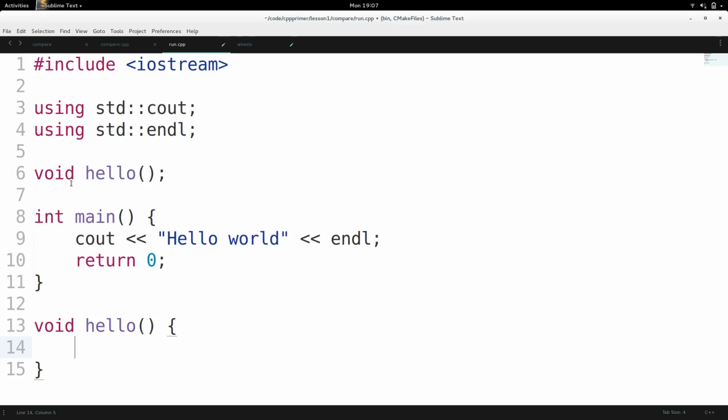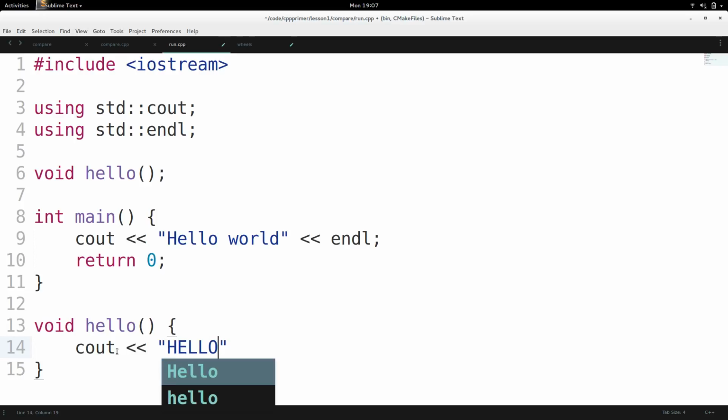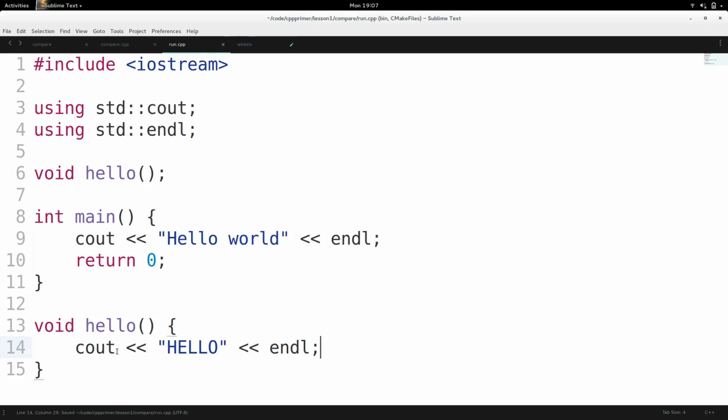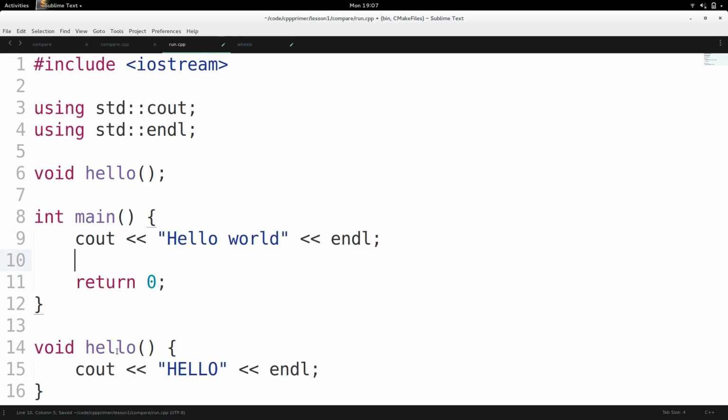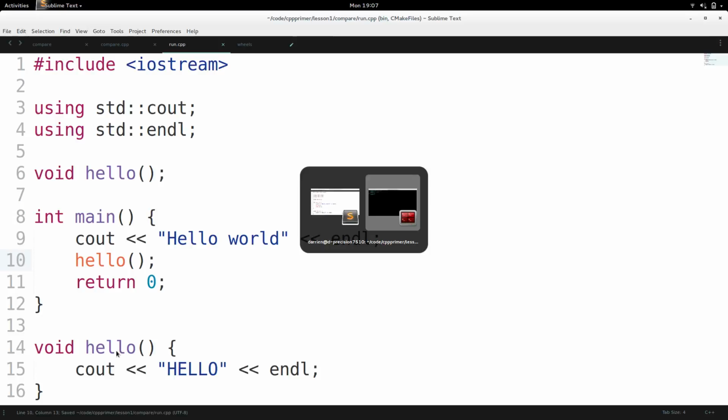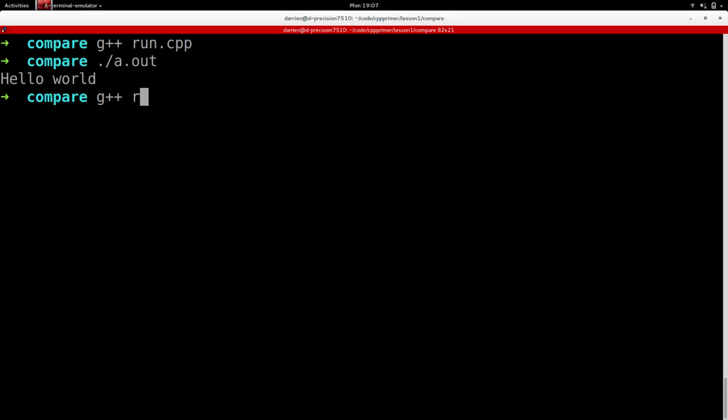Okay? So this is where we said that we have this function. And this is where we actually made the function. And we can write stuff in and make it do things. Hello. This is a very excited one. This one had too much caffeine. Then, we can call our function like this. Okay? This is a function. And we'll just run this real quick to show that it works. And now we have our hello world and our very caffeinated hello.